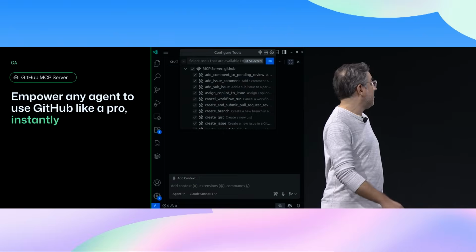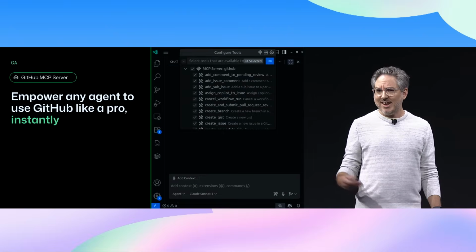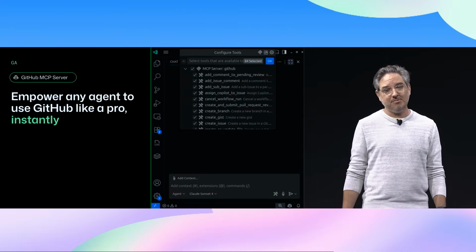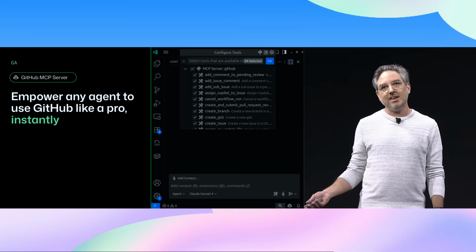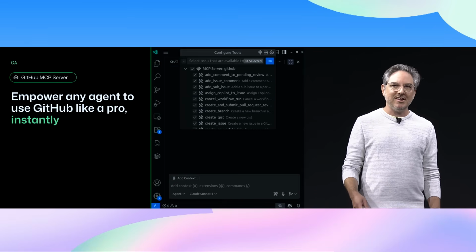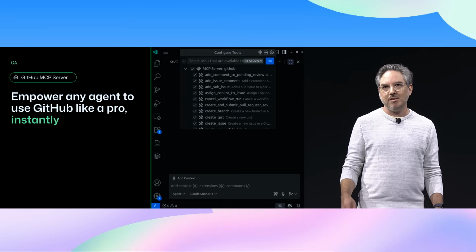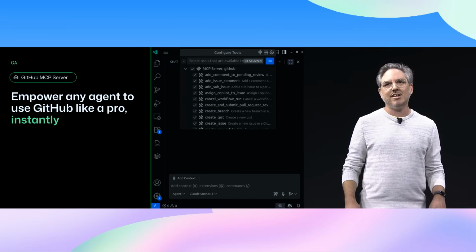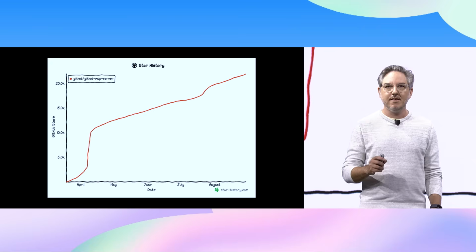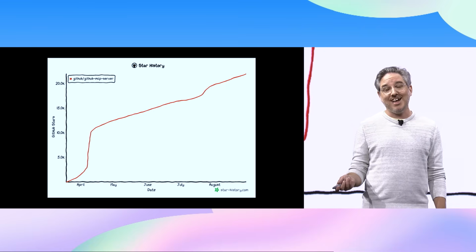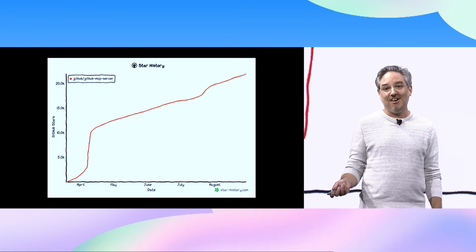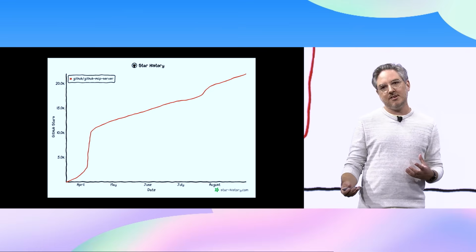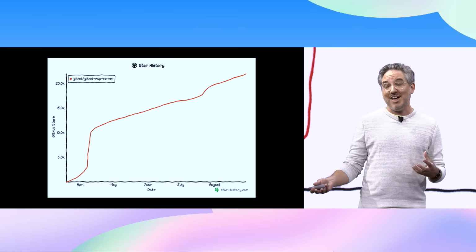And this is a look at our MCP server. So we've got a bunch of tools. Like I said, Anthropic created the original one, and they told us it was the most popular of the original set of MCP servers. So we worked with them to take ownership of the MCP server, and we ended up rewriting it in Go because it was in TypeScript. And we've launched it, and it was quite popular. The week that we launched it, it was actually the most popular open source project on all of GitHub. So it was exciting to see that there was this pent-up demand to drive GitHub's platform with agents.